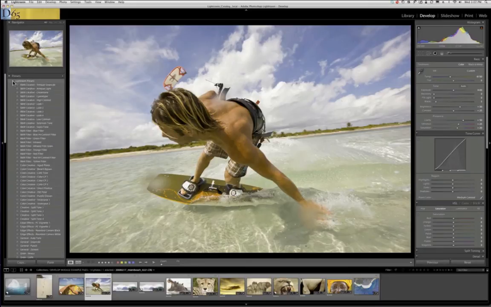You can open up the presets, and if you run your mouse over the presets, you'll see their effect in the navigator window, and then you could apply any preset simply by mousing down, and that will apply that look to the main image. So if I wanted to apply, for example, the infrared film grain look, mouse down, and now we have the look of infrared.